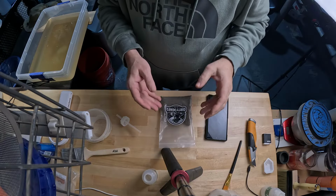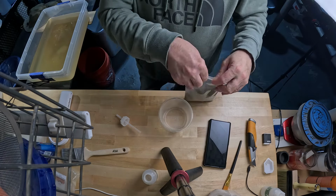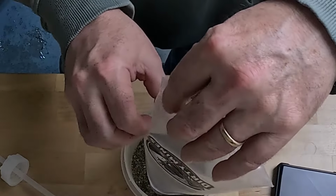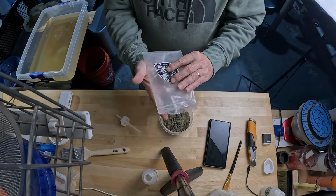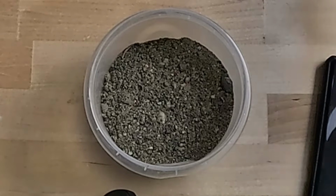All right, guys, so here is the final pay dirt right here. It is Dirty Minds. I've seen this a lot on eBay, and I just never bought it. So today I bought it. At least we know it's not Golden Pay Dirt, or so I think. I'm still going to look up the description just to make sure. Totally different pay dirt. There it is. That's Dirty Mine, right? That's some dirty dirt. You can see the difference right away, right?